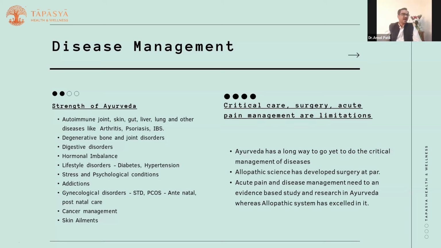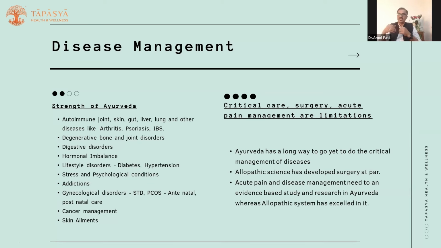So, for example, let us consider which kind of patients we get in general in our OPD. Autoimmune disorders like joint disorders like arthritis, skin disorders like psoriasis, gut disorders like IBS, autoimmune lung disorder, liver disorder. So various kinds of autoimmune disorders are very much treatable by Ayurveda. Then degenerative bone and joint disorders up to the level of grade 3. I mean, when joints are degenerated, but they are not yet touching each other, till then it can be treated. But when the joints are touching each other, rubbing on each other, in that case, it is not treatable with Ayurveda. In some cases, it is treatable with the help of yoga.